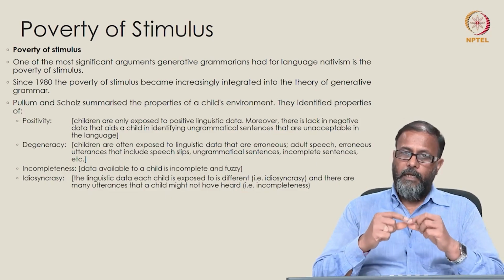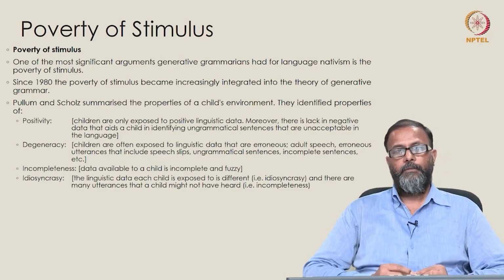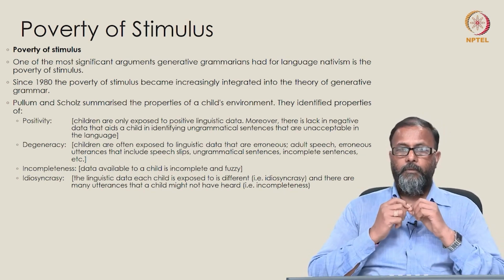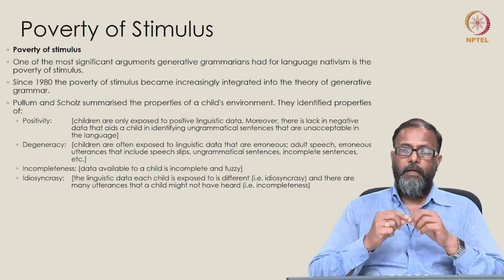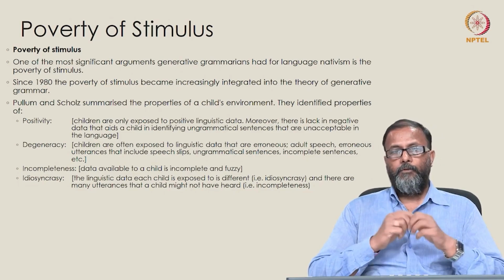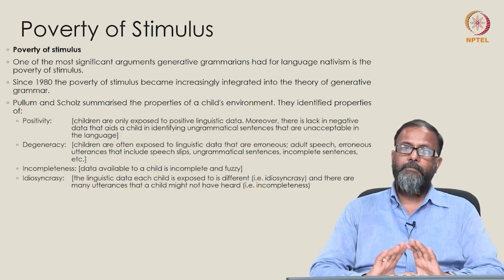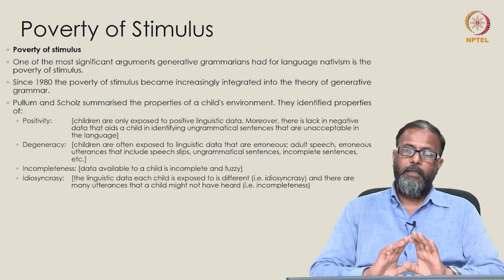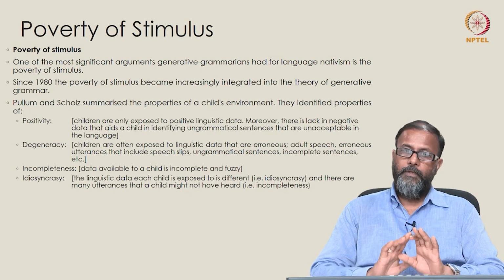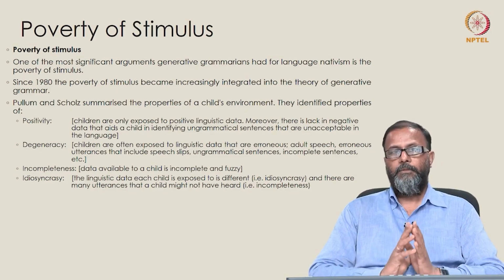So, Chomsky's claim is that the child has innate knowledge of language and universal rules of language. That is what enables a child to filter out what is acceptable, what is not acceptable, what is grammatical, what is not grammatical, and he calls it native speaker's intuition. So, positivity refers to the fact that children are exposed to only positive data around, only grammatical sentences, only possible sentences, but they are able to filter out ungrammatical and impossible sentences in that particular language.